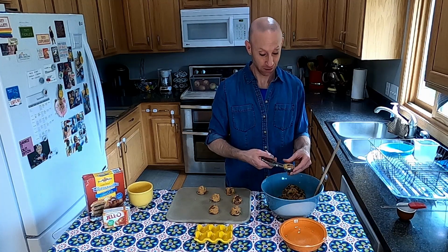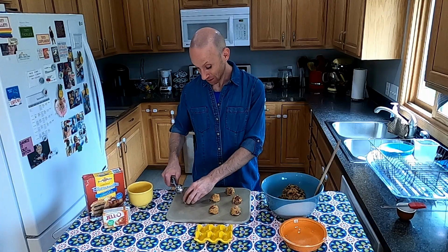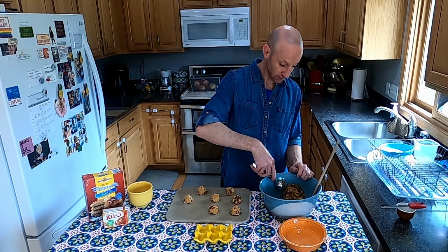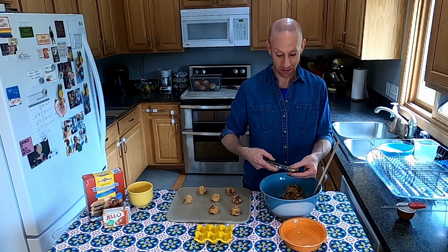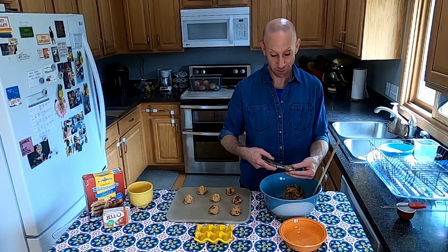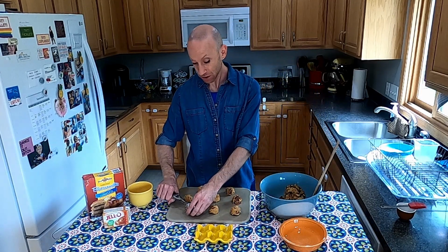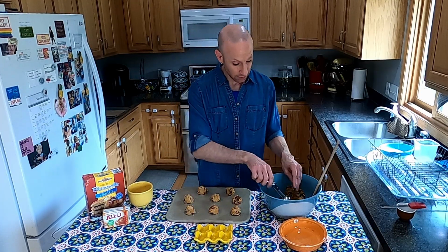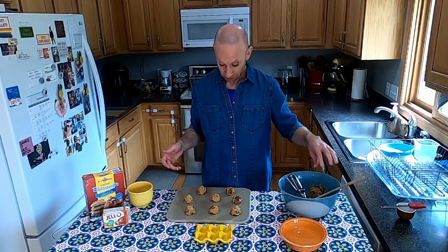This is super quick. I mean, I've been chatting, so that has added some time, but you saw that this comes together really quickly, not too many ingredients. They don't take long to bake. It's going to take about 8 to 10 minutes. Keep your eye on it, because everybody's oven is different, and it depends if you're using a cookie sheet or a stone or a baking pan. That all can affect the time it takes for your cookies to go.